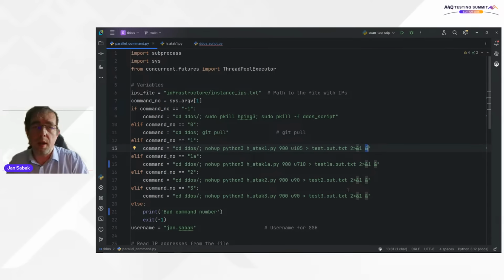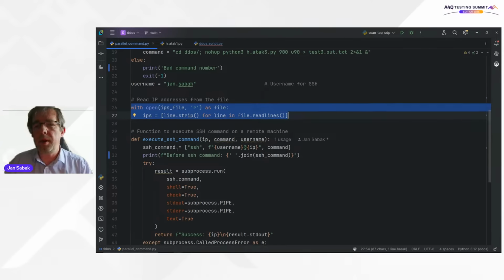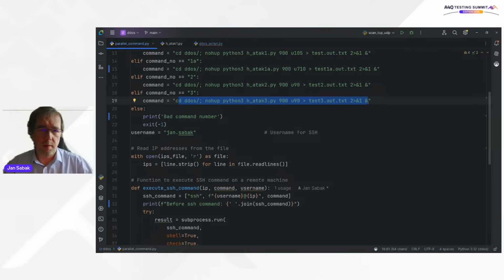Here I have a file with 1,500 IPs, and for every IP, I construct a command and subprocess class, and then I use a thread pool executor with 20 threads, and I run this command through SSH in 20 parallel threads, and it's fast enough.